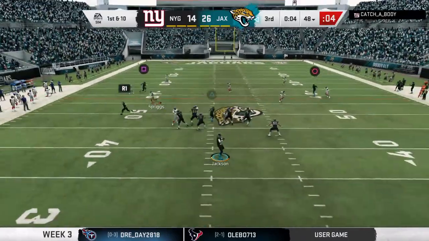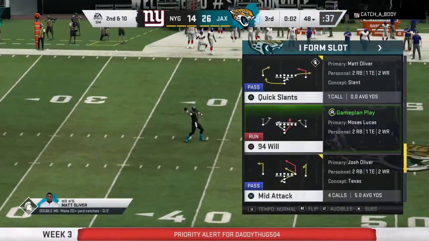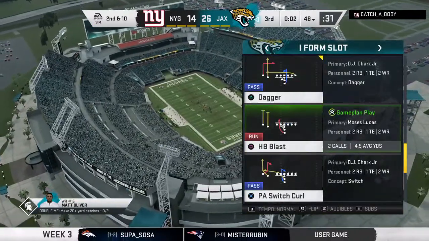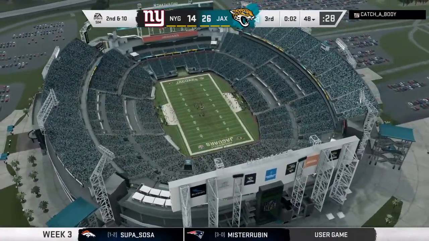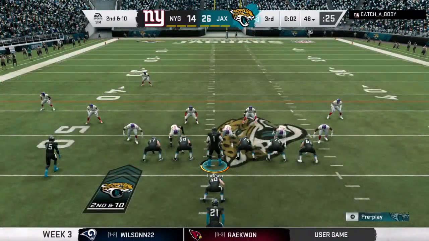Now a play fake here on first down. Oh, incomplete. A turnover would have really helped there. Almost intercepted. Instead, it's just 2nd down. It's 2nd down and 10. And this should be the final play before the quarter ends.